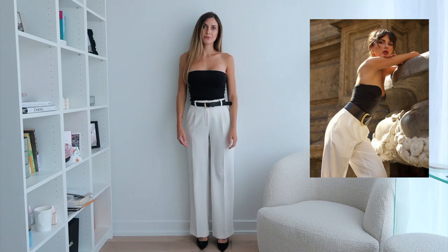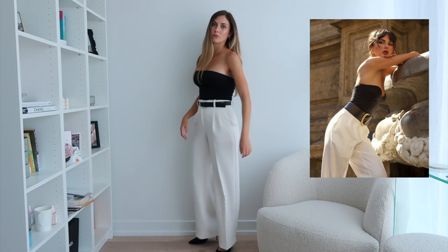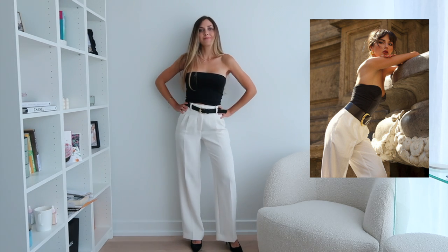For this first outfit, I'm usually a best-for-last kind of gal but today we're starting out with best. I think this was the first outfit I ever discovered from Paola — it definitely elicited a follow from me because she just pulls it off so effortlessly. I think I have a really good selection of items to recreate this. Aside from the thickness of the belt, I've got the pants and the tube top — obviously I don't have the sweetheart neckline she does, but you do what you can with what you have.